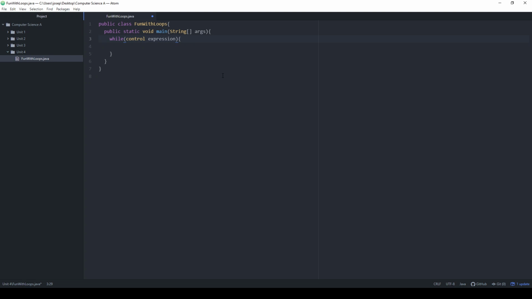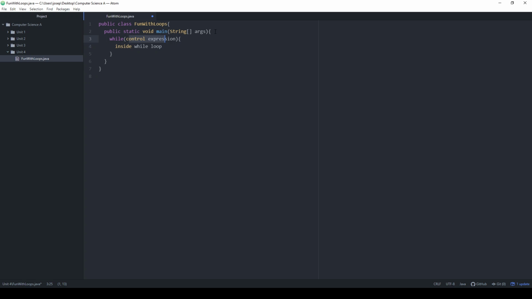The control expression is something that we are testing. So what a while loop does is that it continually does something, whatever's inside the while loop. Whatever's inside my while loop, it will continue to do that, and every time it does that, it will test my control expression to see if this is true. So in other words, my control expression is a Boolean expression. I will always test to see if it's true or false. If it is true, then I will continue to do whatever is inside of here. I'll continue to do that over and over again until my control expression, or my Boolean expression that goes into my while loop, is false. So that's the general idea of what a while loop is.